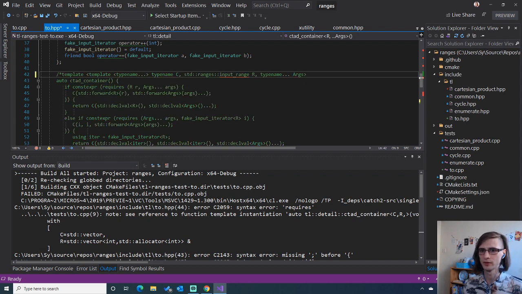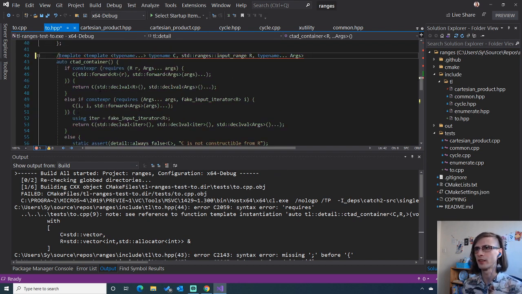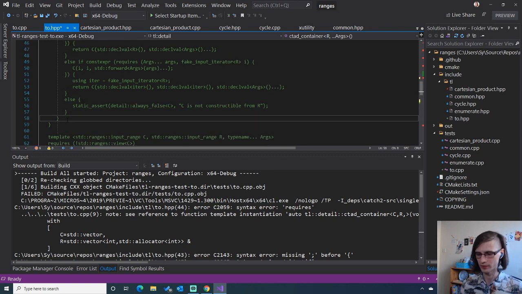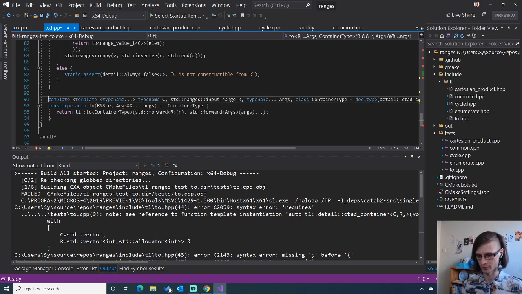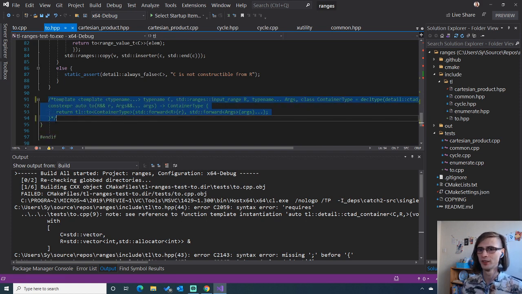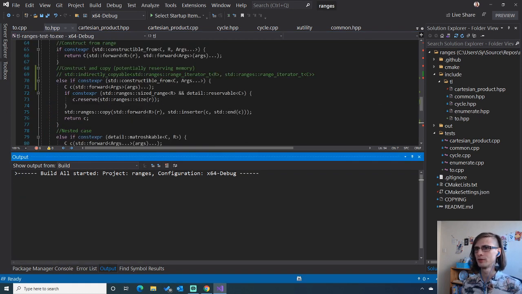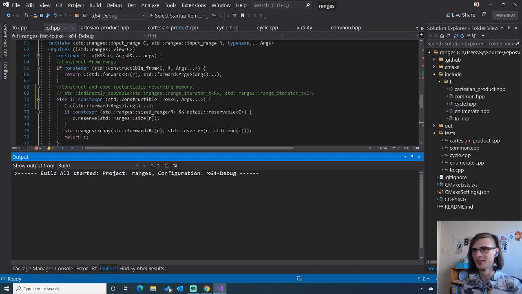No, for now, let's class R. No, we don't need class there. And get rid of this for now. And get rid of this overload so we can focus on the original overload first and get that working, and then we can do the next one.